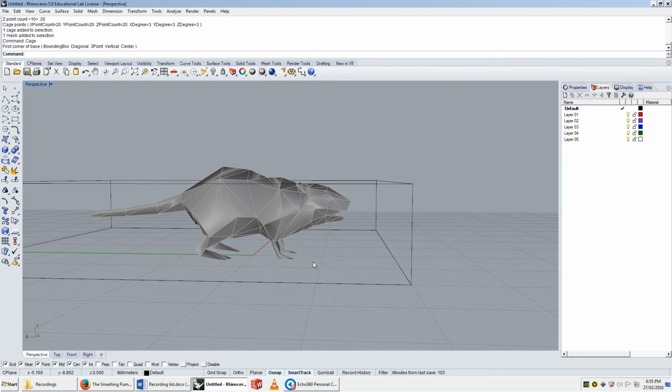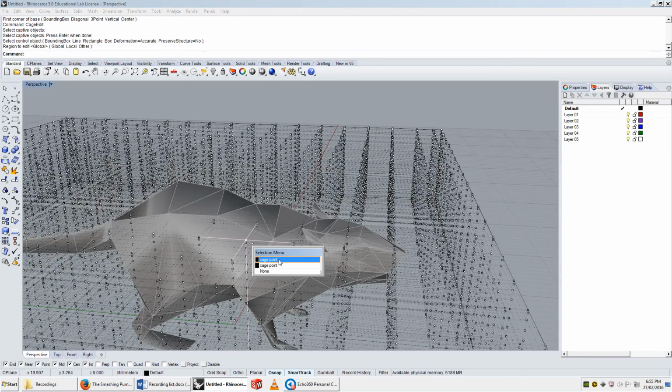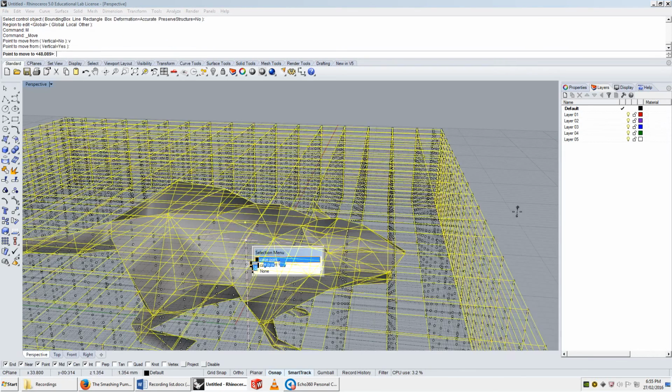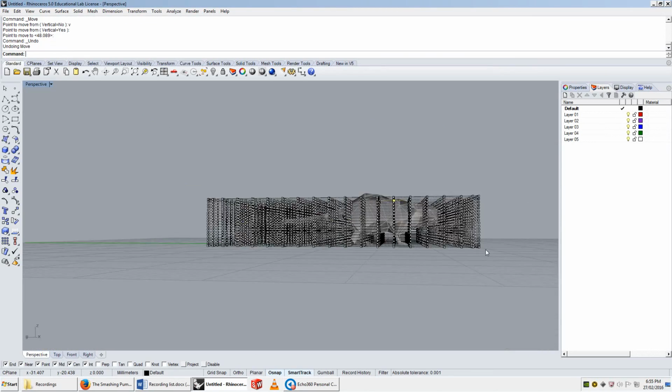That, when you do cage edit, will allow you to get in there and move things very minute amounts to create very, very slight deformations.